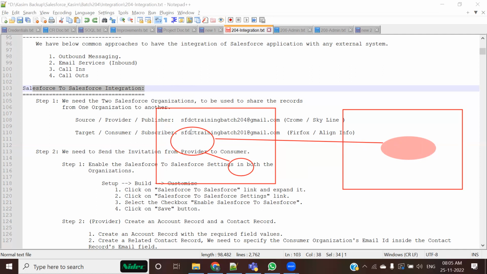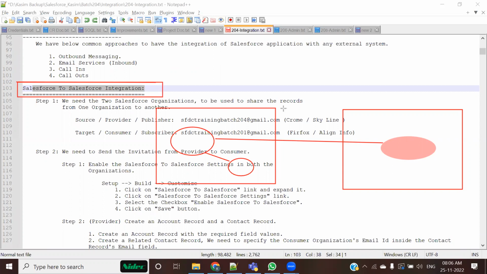But when you are connecting one object with another object, and they belong to two different Salesforce organizations, first of all, is it possible? The answer is yes, it is possible. Salesforce allows you to do that. You can form a relationship between two objects even if they do not belong to the same organization. But what is the relationship type for that? They are connected by an external lookup relationship. That is what you will understand in the topic called Salesforce to Salesforce integration.